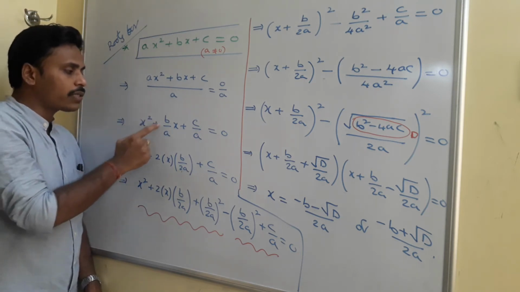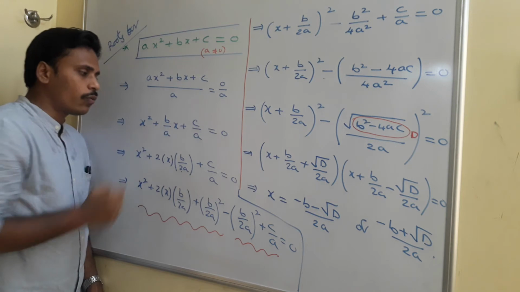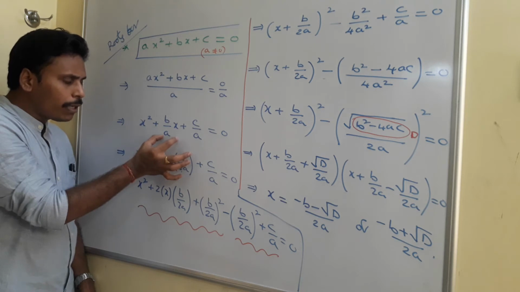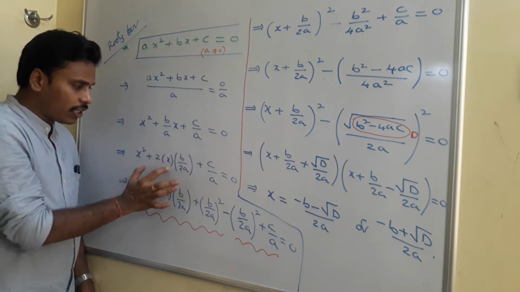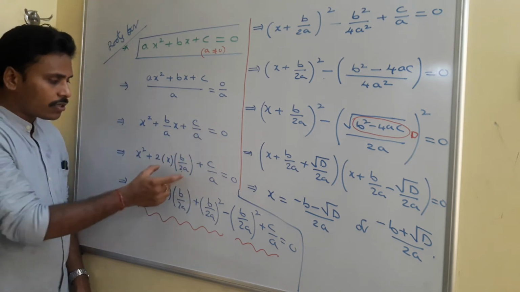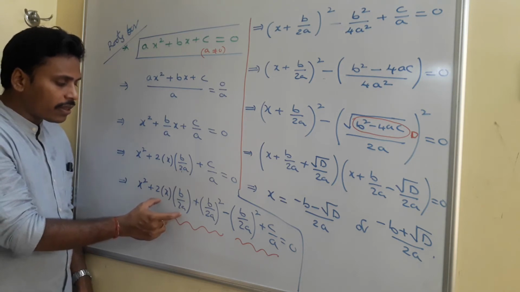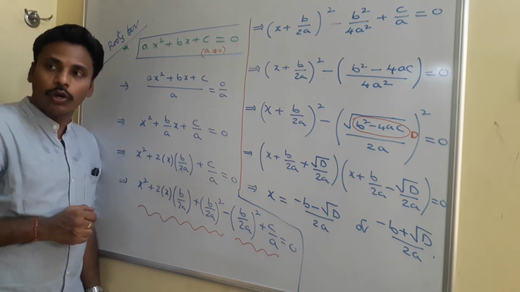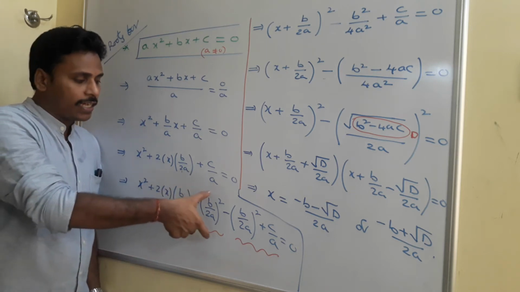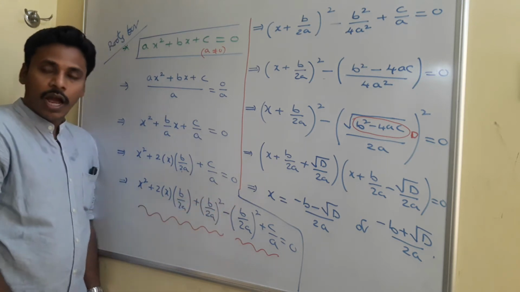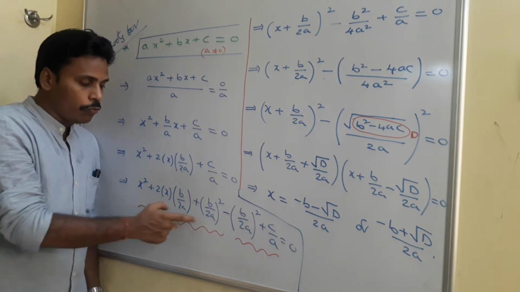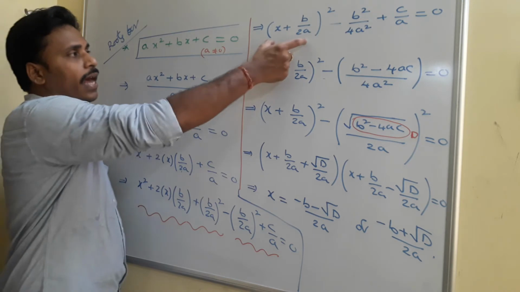And then I have x square plus b by a x plus c by a is equal to 0. Clear? And now I am rewriting this middle term b by a x as 2 into x into b by 2a. I won't change the first term, I won't change the third term. And if you compare this second term with the perfect square form of p plus q whole square, we need q square. That's why I added the square of this b by 2a as b by 2a whole square, and again I subtracted it. And now look at the first three terms as one group and the next two terms as another group.